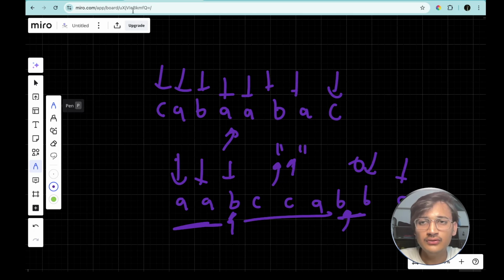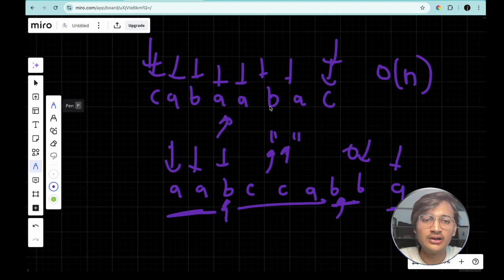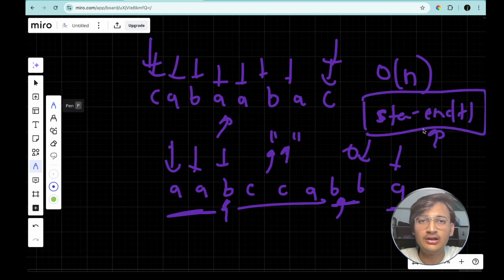So this is what we have to do. Now let's start solving this question, and we will use the two pointer approach with time complexity of big O of n. We initialize two pointers, and as we encounter the same character, we remove it from the string, or rather, as we don't have to return the string but the length, we can return end minus start plus 1. This is the concept I have told you in the previous video to return the length of anything. If you want to count the numbers between two numbers, you can use last minus first plus 1.